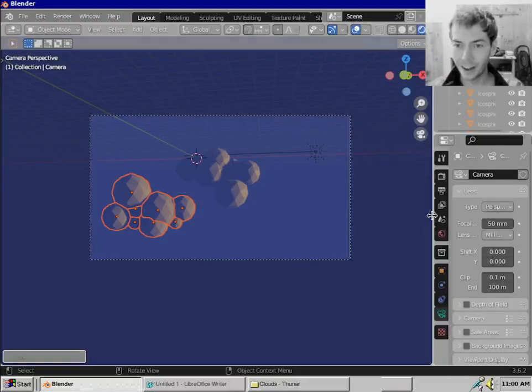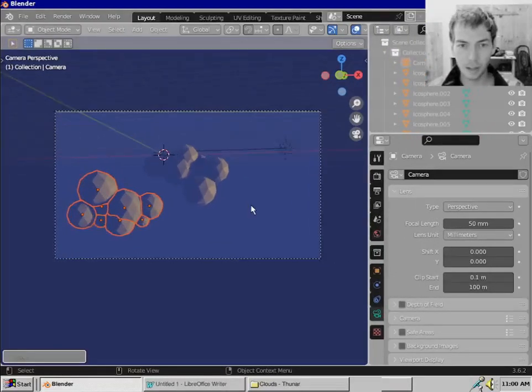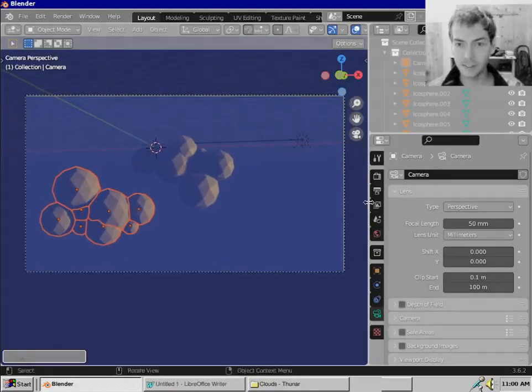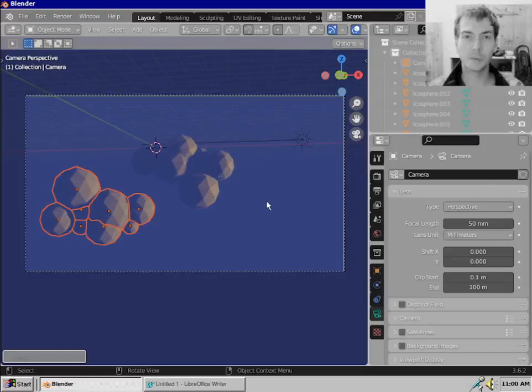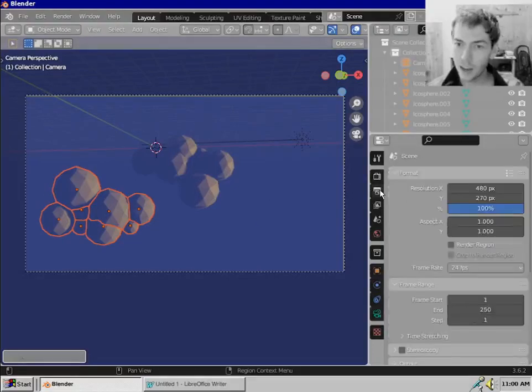And I think I'm ready to render this. So yeah, I'm gonna make sure all my file browsers are closed to free up as much memory as my computer can use. And look at this. I'm gonna try rendering at 480 by 260, which is broadcast quality. Isn't that cool? It could be on TV. Wow. I think that's so cool.